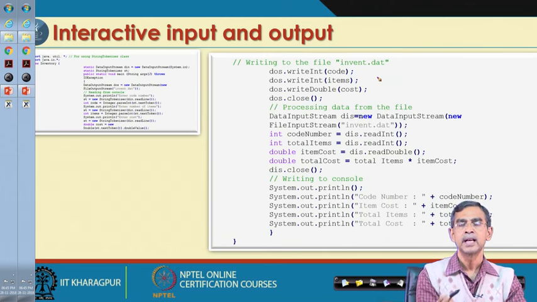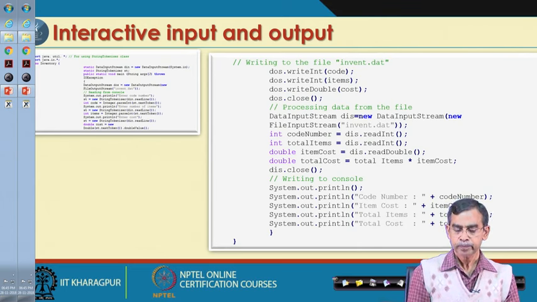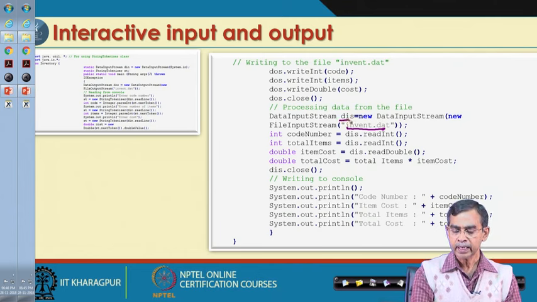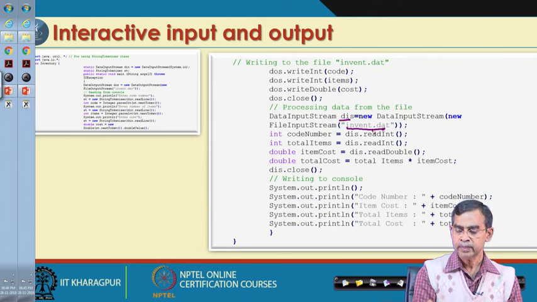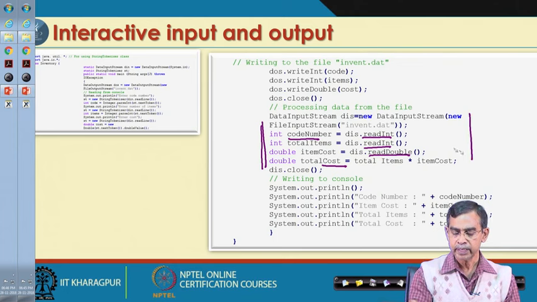This kind of application is very frequent and common whenever you have to develop any application. Now, again here, you see inventory data is already created by storing on the file. We create it again, that means we want to read it again. This is creating another data input stream for the inventory data. Here there is also another way we can do it. Code number we read directly using readInt, and then readDouble, and then we also calculate total cost and close this, and once the read is complete we close it.